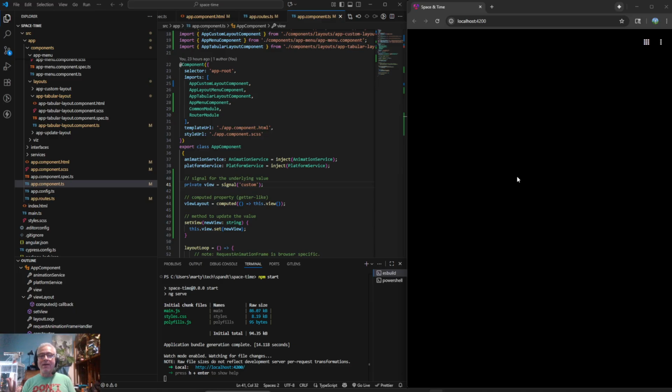Right now I have three versions implemented. One is a tabular layout, like tables. One is a custom layout, which for right now is like grids, and the last is an update layout. What I found is that as I was moving from one to another, I was creating thousands of elements that the browser had a reference to, so HTML elements, but the JavaScript no longer had a reference to. I don't know exactly how that happens, but it's a problem I need to work out. It seems to be sort of an Angular issue.